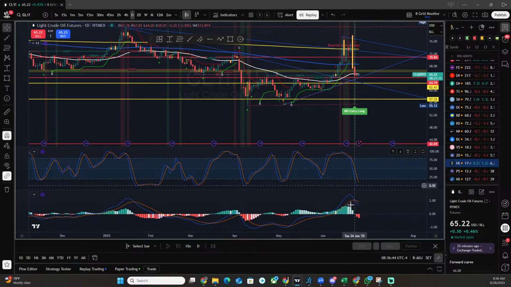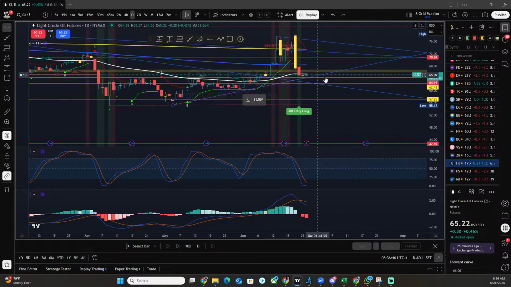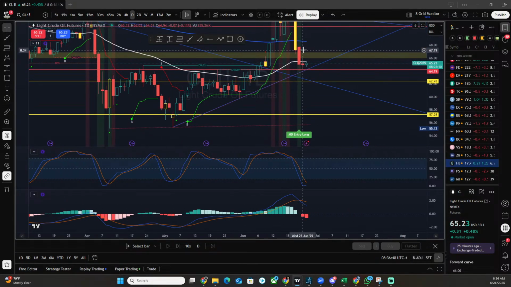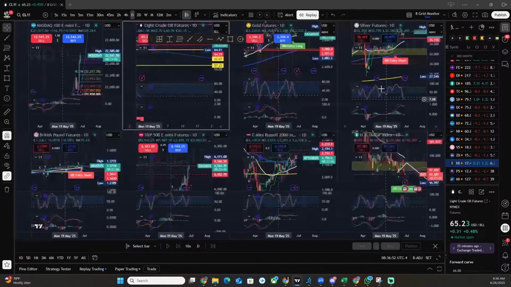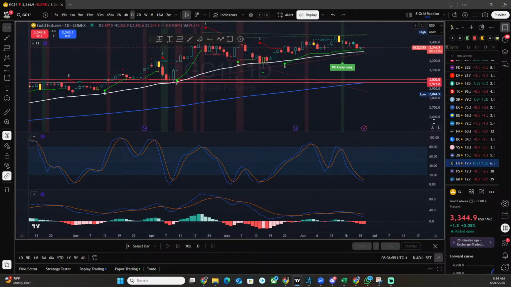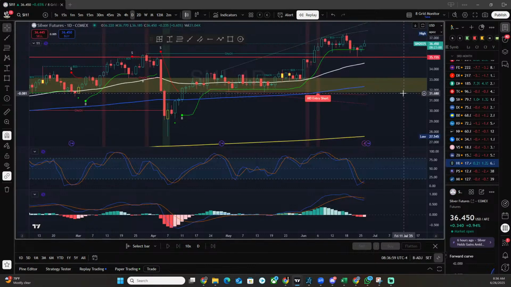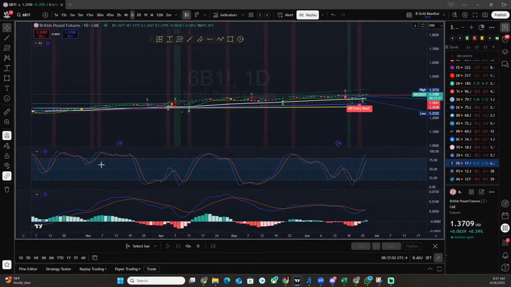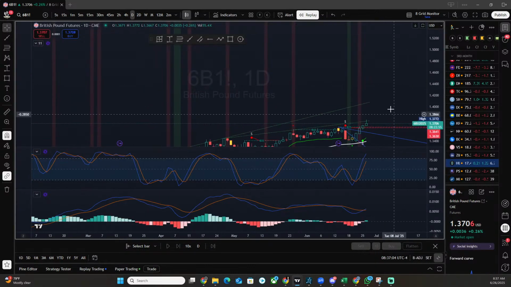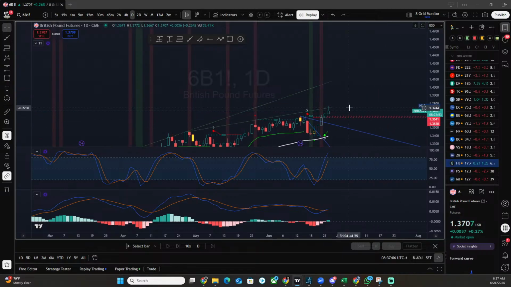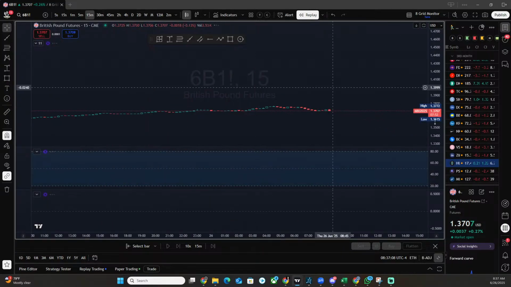All right, let's go ahead and run through the rest of them. We got ourselves oil, not really much of an effect. Oil inventory yesterday is the one that kind of gave it that hammer against that order block that was a previous support. So I'm looking for continuation to that downside. We'll see what happens there. Gold is pulling back down for a little bit, which makes things interesting. Same with silver. British pound, it's still pulling back here.